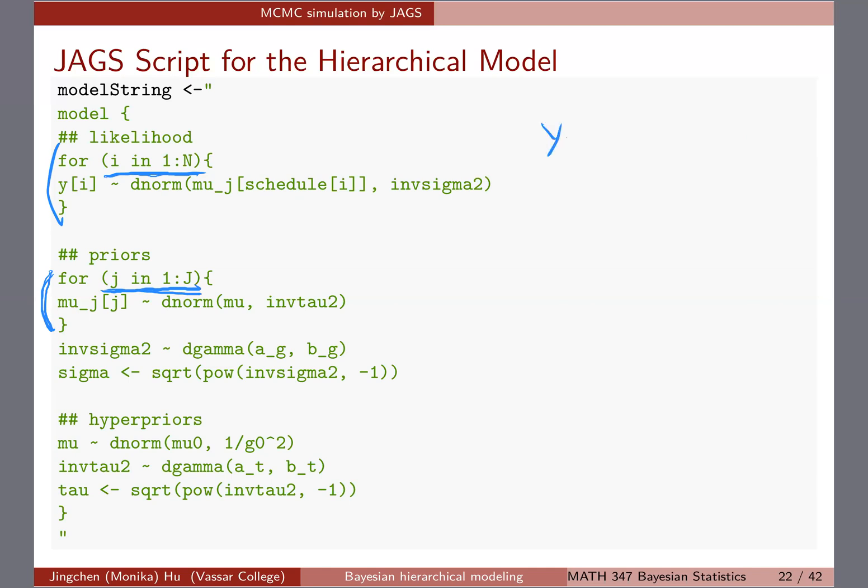Anybody wants to give a quick comment, your thoughts? And then, I guess, related to that, for the prior, because we do have mu_j. There are J numbers of mu, right? For the mu_j's. So the loop goes from 1 to J. That's fine. But the likelihood, remember, we actually write this. So it's i.i.d. normal of mu_j and sigma, right? So in fact, I guess, if intuitively we're trying to write this particular part of the model, but we might want to do a nested loop, right? Because you have the J and then you have the I.